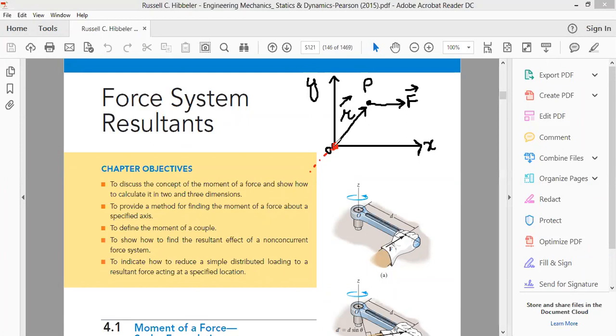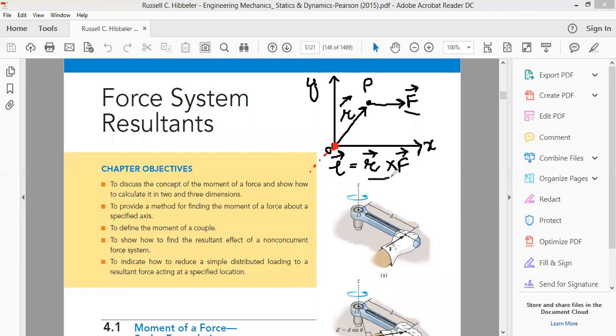So the torque which is produced by force F about an axis passing through point O is defined as torque tau, a vector, which is the cross product between the position vector R and F. So please remember this definition. Torque is equal to R cross F. So whenever a force F acts on a particle or on a body, the force produces torque about an axis through point O, from where we are measuring the position of point P, that is, position vector R. The torque produced by force F is equal to the cross product between R and F. It's called R cross F.